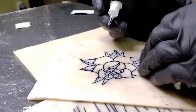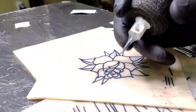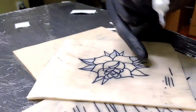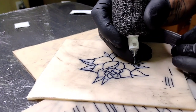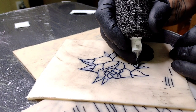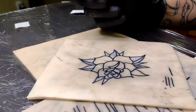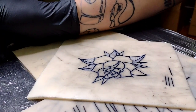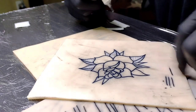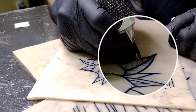Another drawback of this method is if you're clenching too tight and pushing too hard on your cap - something I used to do, but once I realized I was doing it I was able to knock it off. But if you're running a really soft-hitting machine and you're pushing on it, it could bog your machine down to where it's not lining as consistently as you want. Just something to watch out for.